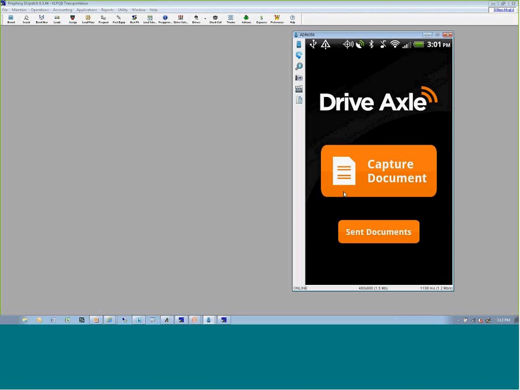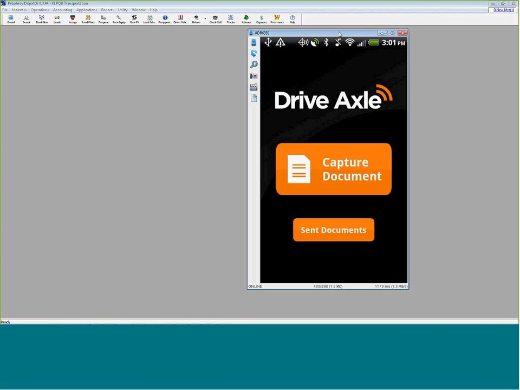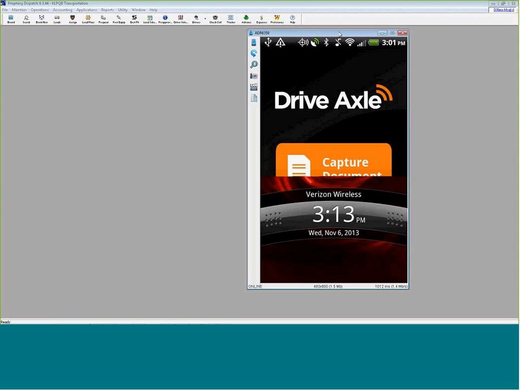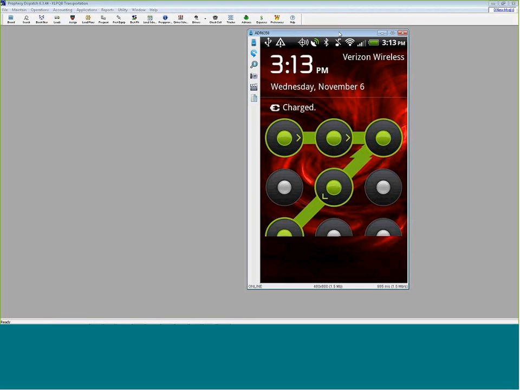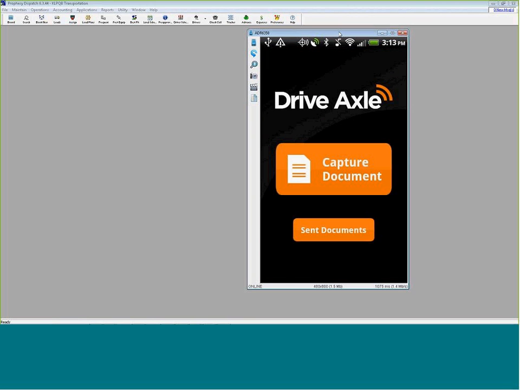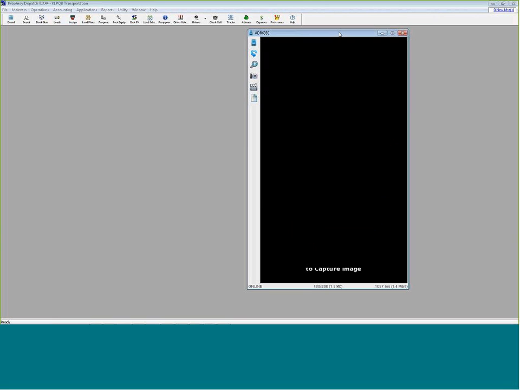Go ahead and do this now. I'm going to bring up the screen of my Android phone. And what I'm actually going to do here is process an image through Excel. Now there is a little bit of a lag here with taking the picture. So the first thing I need to do is take actual pictures. Just give me a second here.